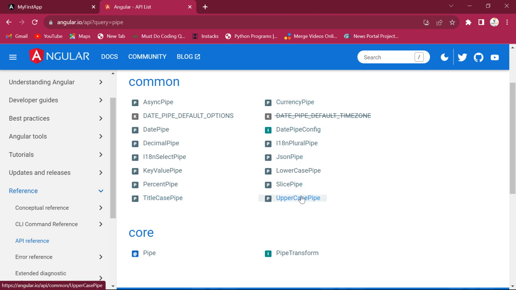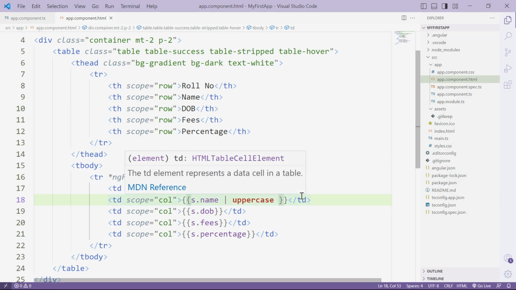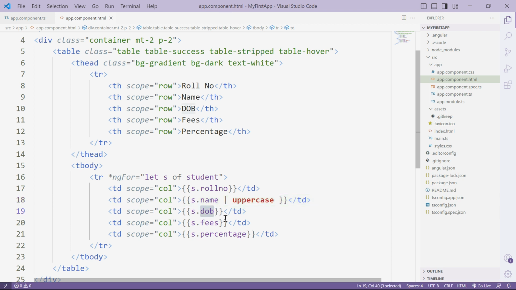So every single pipe is used with respect to its own operations. If you want to check all of these, you can go to this documentation and check each and every one. As far as this example is concerned, I have to represent a date, so I will go with the date pipe, then the currency pipe, the percent pipe, and some string pipes, which I'm going to show right here. So let us work with the date pipe right now.